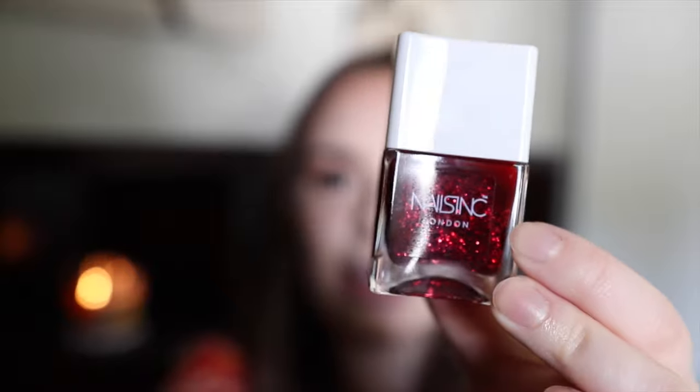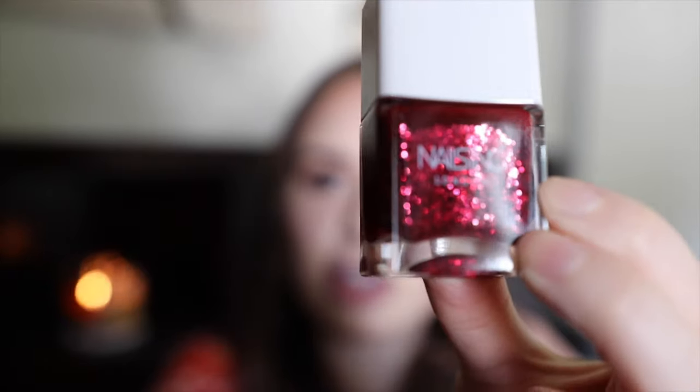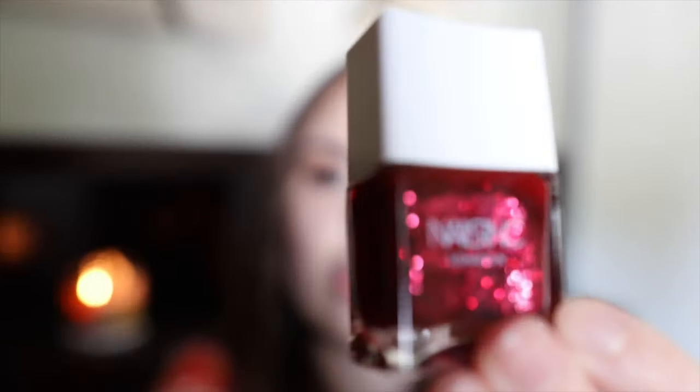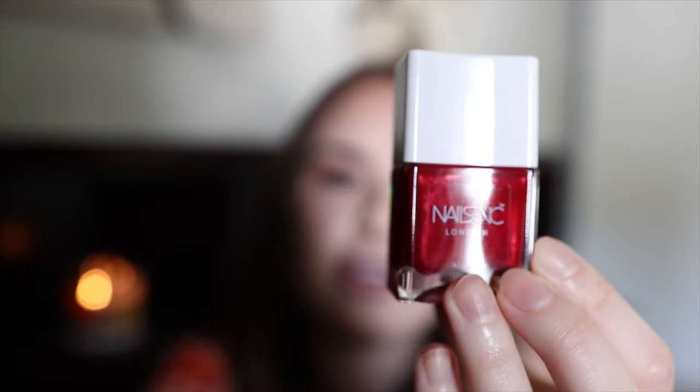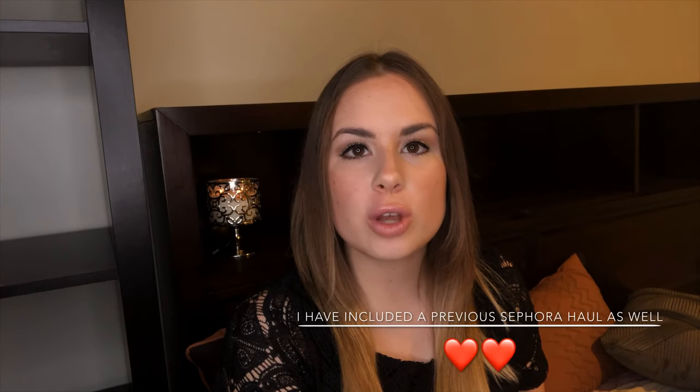Another set has Get the Party Started, a red glitter that is beautiful — their glitters look so good on the nail, almost like you had them professionally done. They're so glittery it looks like gel, not regular nail polish. I didn't like Shake Your Baubles though — it's a metallic red that looks kind of streaky on the nails, so that was my least favorite. Comment down below if you've tried any of these and what you'd recommend I try first.